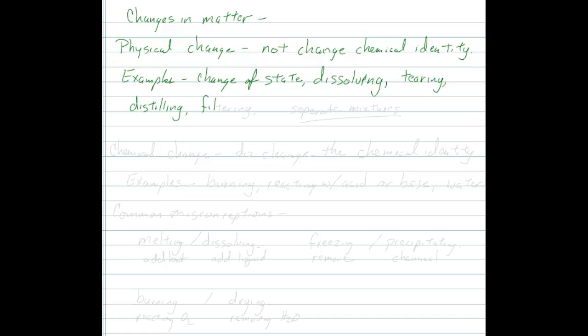Filtering is another example of a physical change. You filter drinking water through filters, coffee filters. You pour the liquid through it, the coffee grounds stay behind. There are others, like air filters. They collect the dander, dirt and dust in the air, and leave it behind. So these are examples of physical changes where you don't really change the identity, you can just separate them.